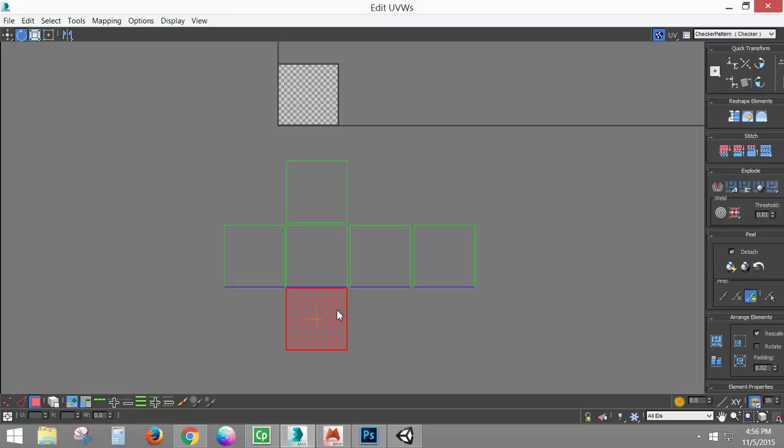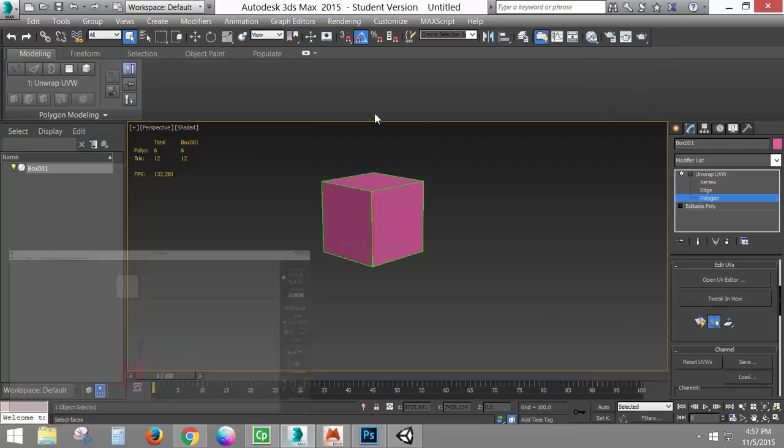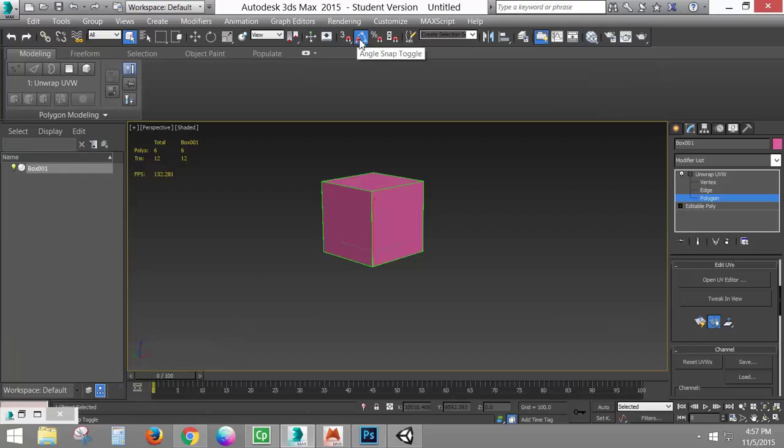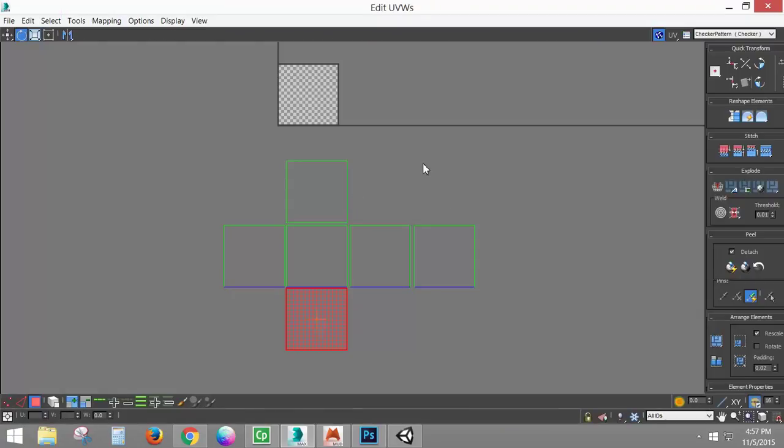If you're trying to rotate right now and it's not snapping to 5-degree increments, make sure you have angle snap on and it'll fix that. Alright, and then this one, we can see that that one's on the top there, so I'll rotate that one around as well. So let's take a look here. Okay, all my tops are lighting up, all the bottoms of these ones are lighting up. I select that, this lights up, that lights up, and that one. So these are all set up appropriately now, which is good.